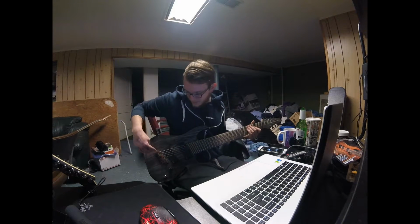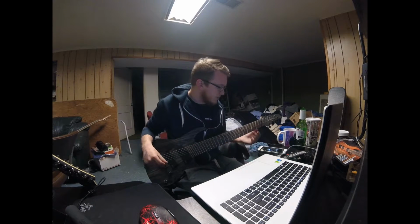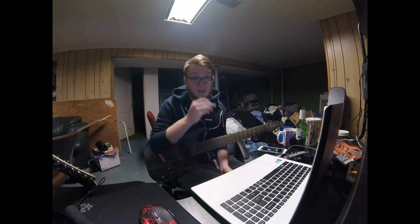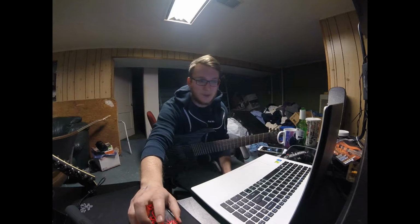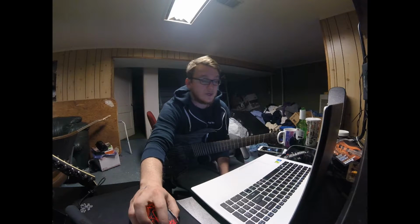Because we have the fan frets, the whole thing. It works better if you have a regular set. It doesn't have to be a heavy bottom or light top or any of those wonky sets. It works best, I find, with a regular set of strings. But that's basically how it's set up. It needs to be set up. But yeah.